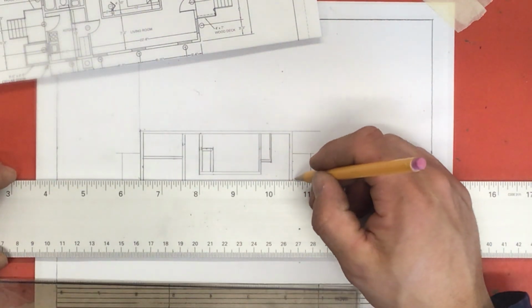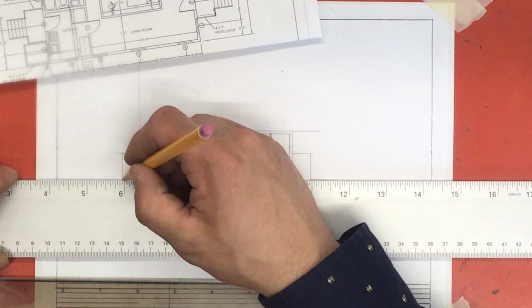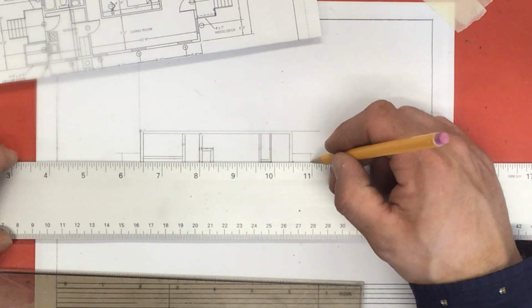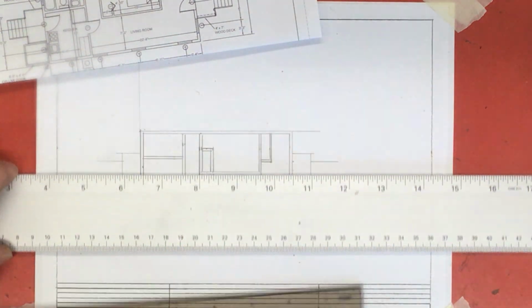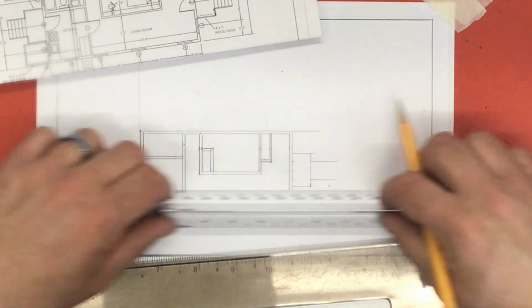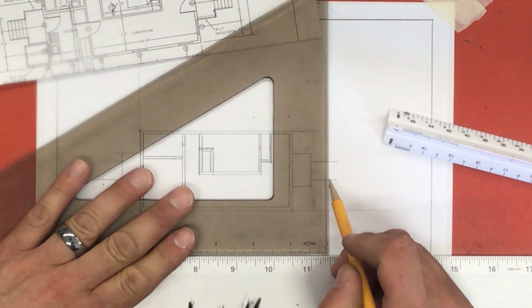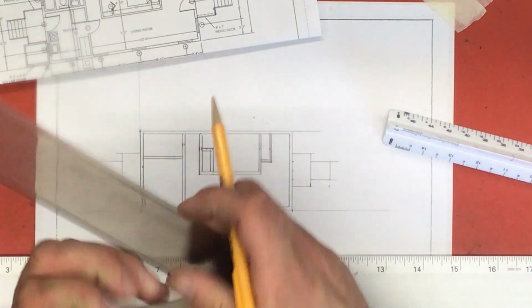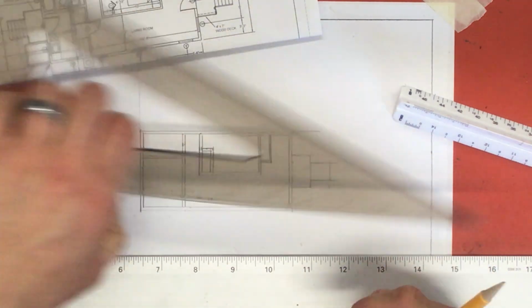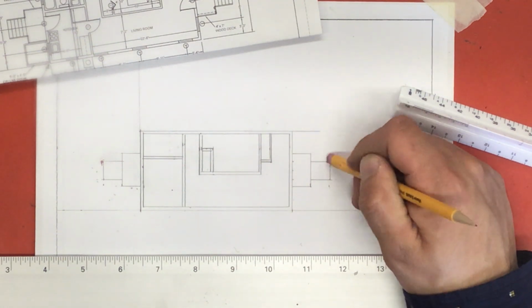All right, then I measured for the steps. Once again, same thing, do a line over here, do a line over here. Pencil on my mark, bring a line out, bring a line out. 4 feet. Triangle around. And create the box for your steps. Now that you're up to this point, okay, erase all the little tails. Okay, look at your steps.